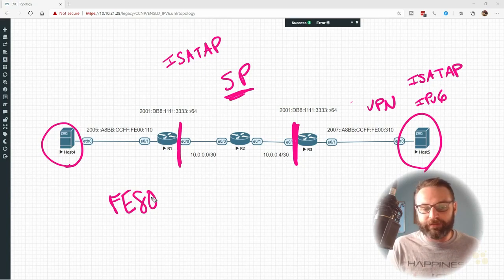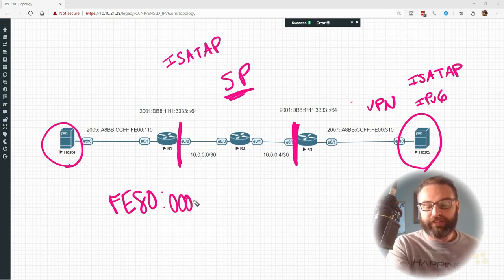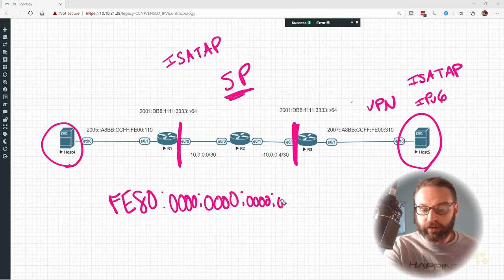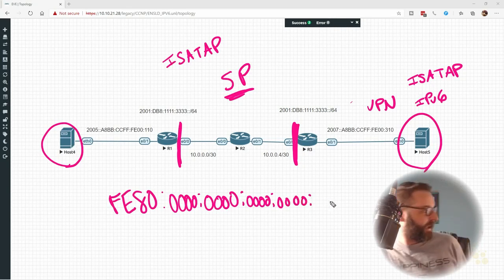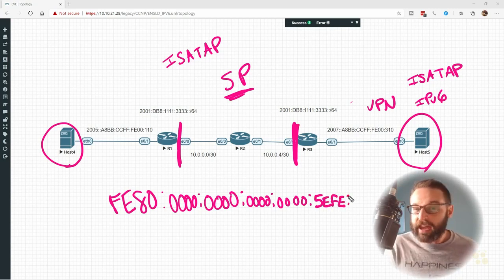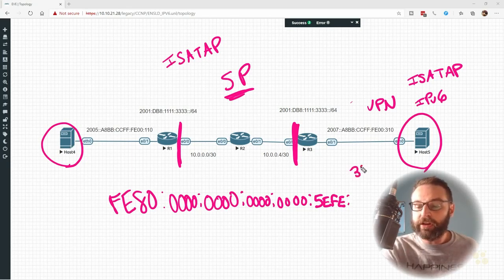But this is where it's a little bit different. The ISATAP address is going to look kind of like this. You're going to have your 64 bits of addressing. Let's just write it out fully instead of using the double colons. So this is my first 64 bits that sets up my ISATAP address. The next 32 bits are going to be 0000 colon 5EFE, and then what happens is we take our 32-bit IPv4 address and translate it to hex and put it right here.